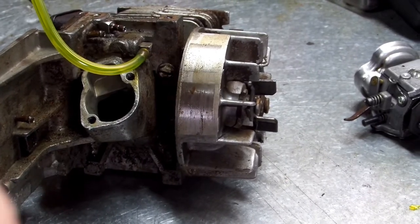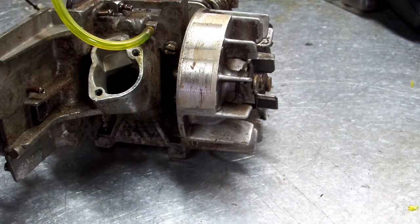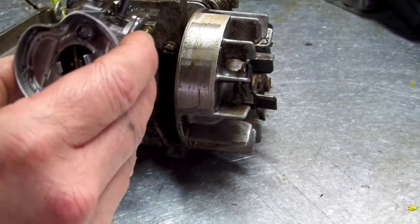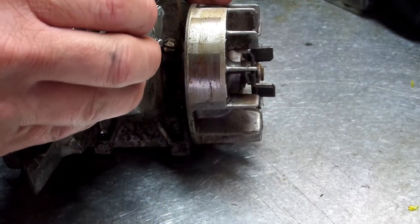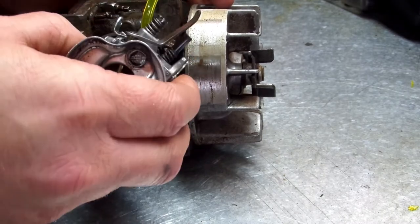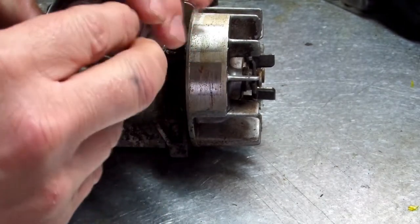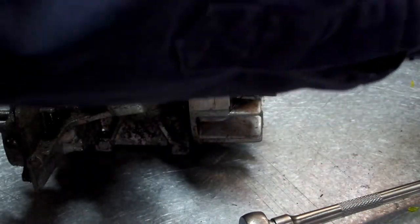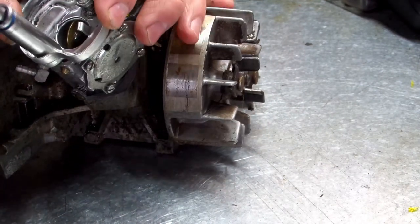Got a chainsaw block back over here. And we know that the chainsaw carburetor goes at this angle because your choke is at the top, okay? Get it lined up. Alright. Remember, when you're putting this on, don't use your small impact. If you are using an impact, do it by hand.